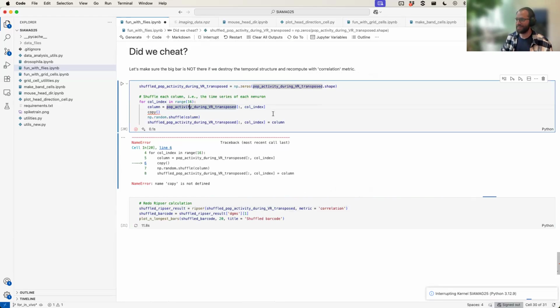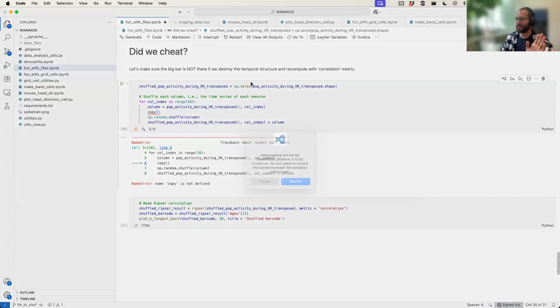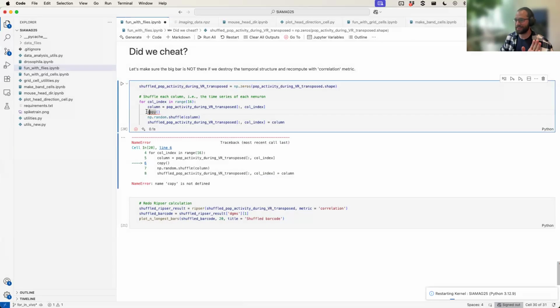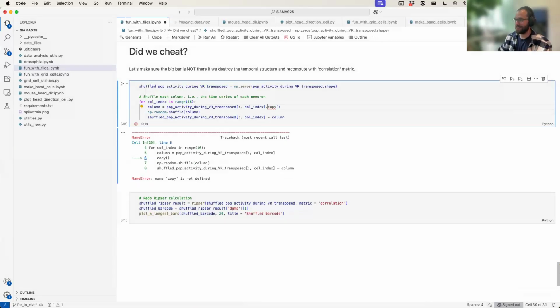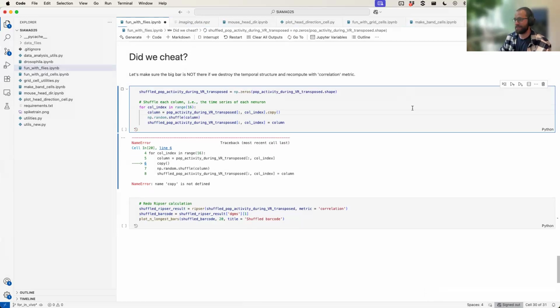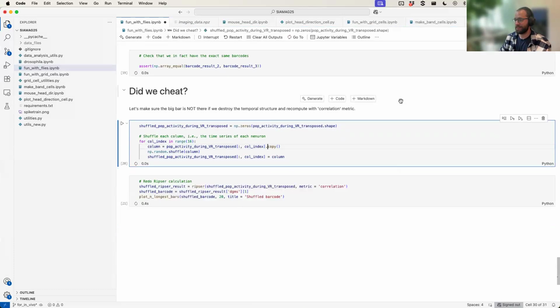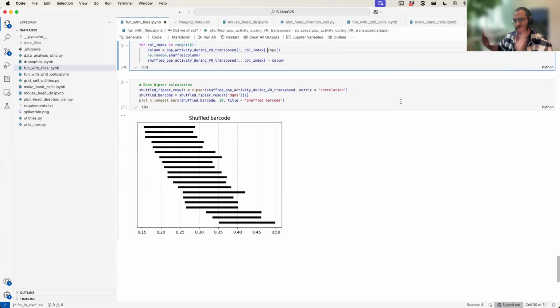Hopefully you'll take my word for it since I'm running out of time, or maybe I'll try this and see how quickly it will go. Okay, here we go. So, no bars. When I destroy the structure, no bars. We did not cheat.